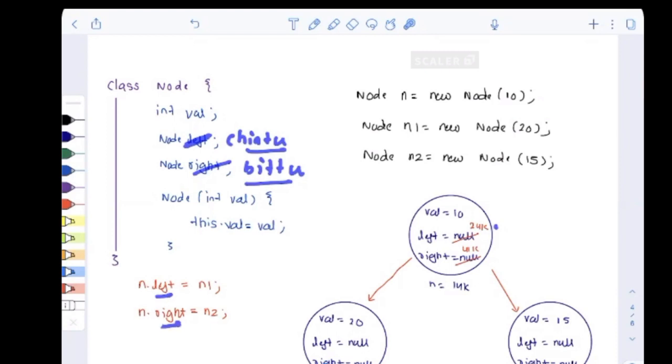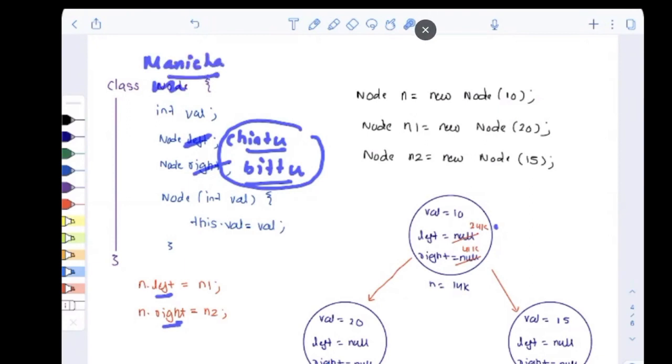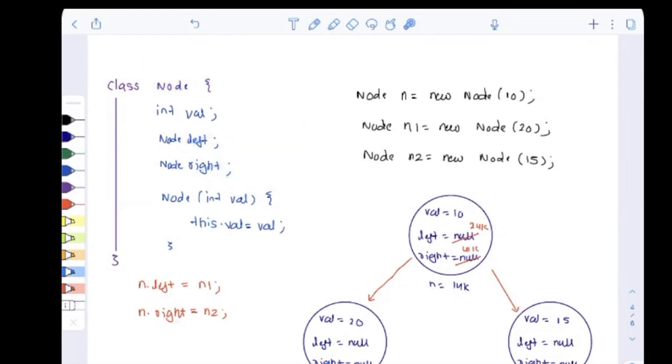So will they face any error? The answer is no. These are just the names, right? The only point is that it's important to keep your names relevant. If you are naming them with your own name, it is going to be a little confusing for the third person who is reading your code. So names should always be relevant. That's why I have named my class as node, although somewhere else you can see this name as tree node or some other thing as well. It does not matter. Then you are going to change your code accordingly.